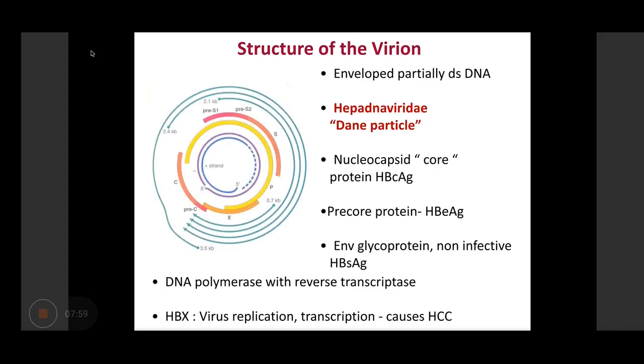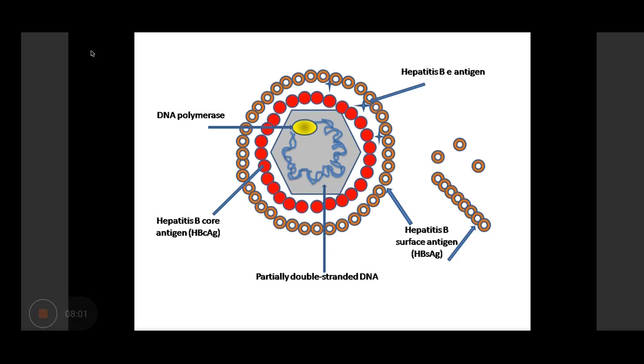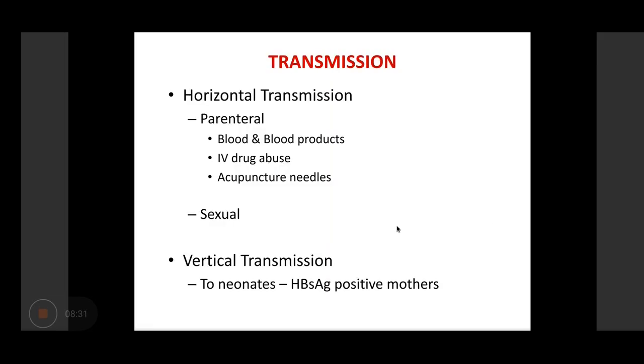This is the structure, but I'm not going to go into details of this. This will be covered in microbiology. The importance of the structure is that different parts of the structure of the virus give rise to different antigens. A lot of these have a different role, whether in replication, or whether it can be seen in pathology. For example, hepatitis B surface antigen can be identified in pathology, and whether it has a role in replication or in carcinogenesis. Therefore, the importance of the various parts of the antigen will be covered in microbiology.